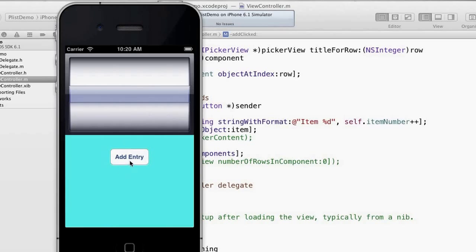Now, with this application, it's very simple to go ahead and add our 5 items back, but with a more fully developed application, what we want to do is save the elements in this NS mutable array to some structure so that when we load back up, we would be at the same state we were when we quit the application the last time. So in the next demo, I'm going to show you how to write this mutable array out to a plist and then load it up from a plist when the application starts.